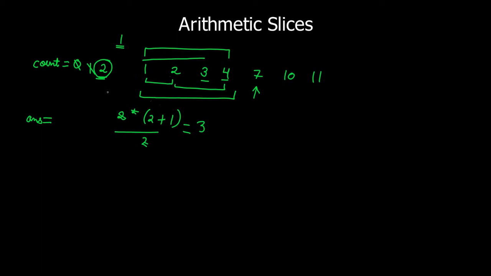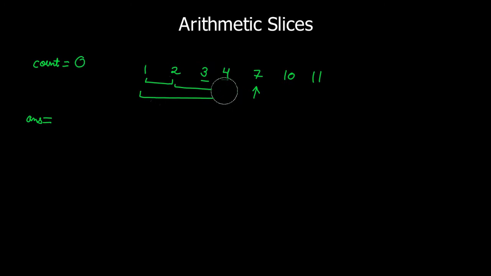So this is what count actually is. Now again I set count equal to 0. Again I am choosing 4 and 7 to be the first and second element of the current subarray, and therefore the difference is 7 minus 4, which is equal to 3, and I am going to move forward. And yes, I also need to increase the value of answer, which was previously 0, and is now set to 3.